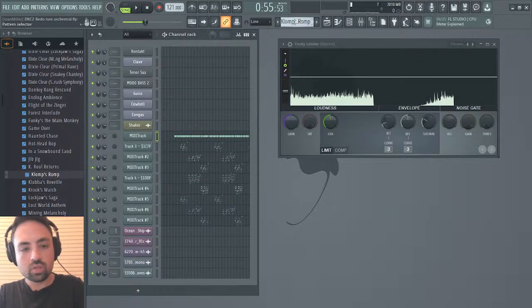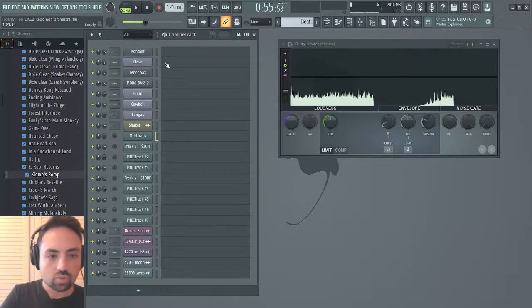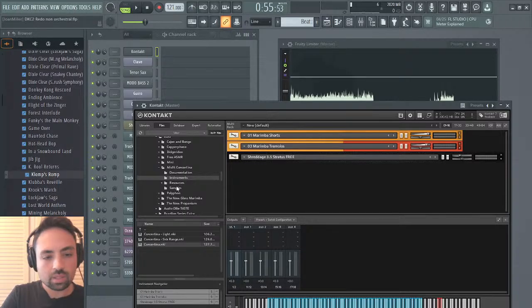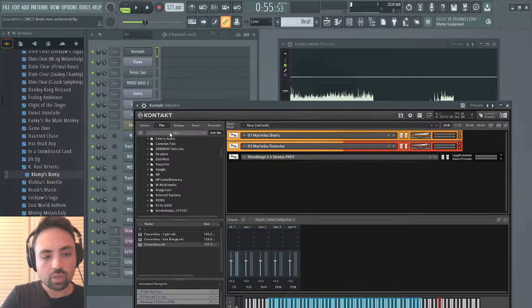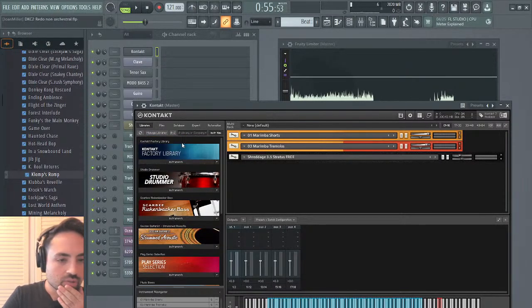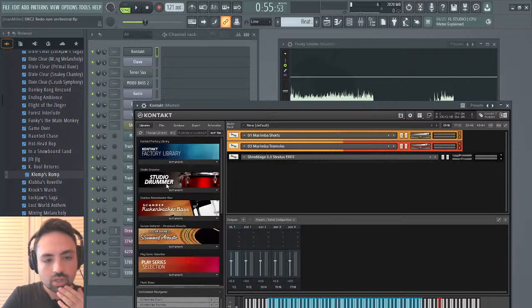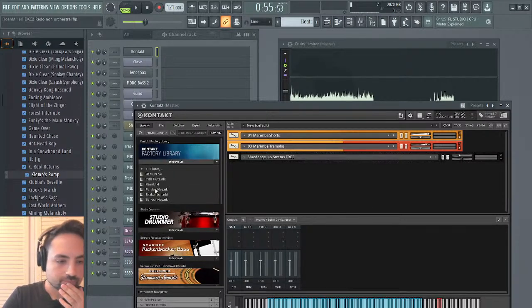So I'm going to find the first empty one and call this beat. I can keep renaming them beat because it still says clumps romp and then there's beat, so I know which beat it is. I don't have to give it a unique name. But I do need a snare sample. I don't know if I want to bring the Play series back into this, the orchestral simulator. Maybe I can use the Contact Factory library, or Studio Drummer. I could try that out.